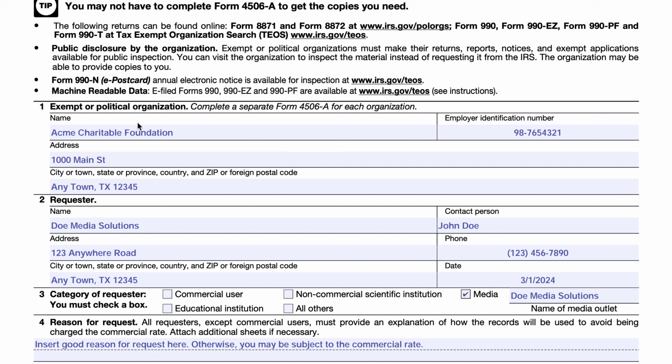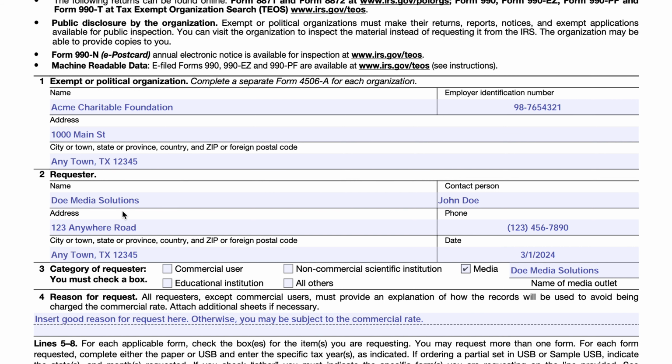So we've entered the name, the employer identification number, their mailing address with city, state, and zip code. And then in line 2, we're putting in information about Doe Media Solutions. The contact person is John Doe. There's the address, phone number, city, state, and zip code, and then the date.